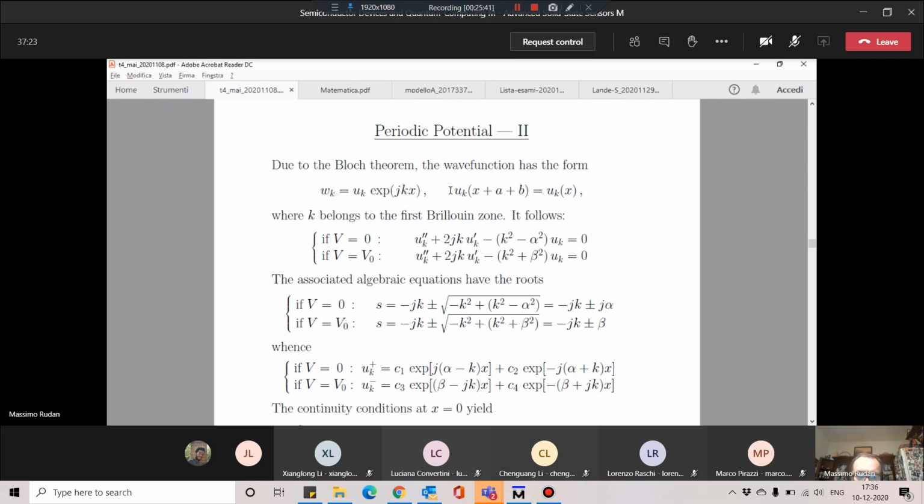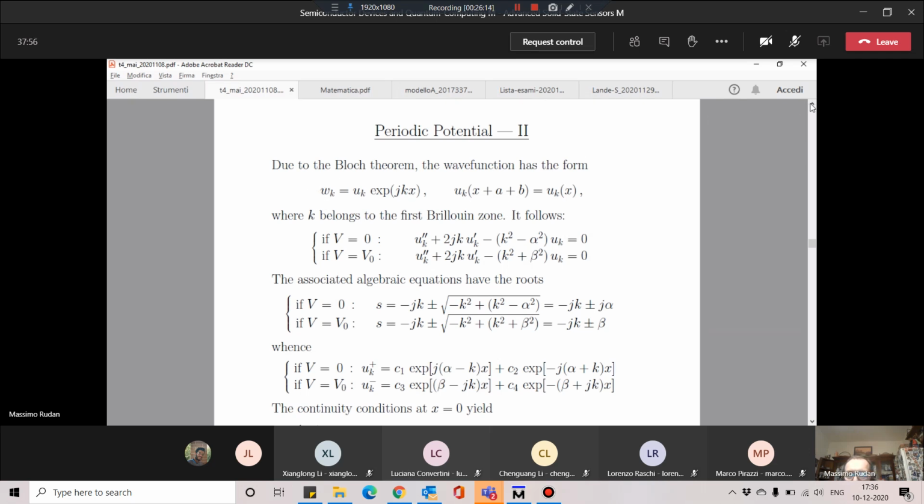We shall not anymore calculate the solution at each x in the lattice, because once we have found it in one period, we know it everywhere else. Okay? Now, what are the conditions to be imposed on this periodic function? Well, this periodic function forms the solution. So it has the same continuity as W.